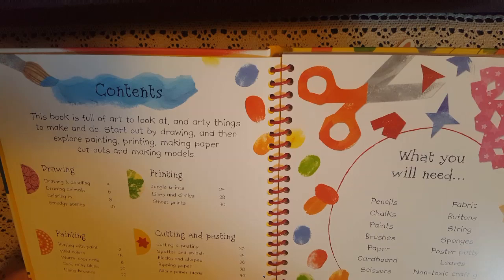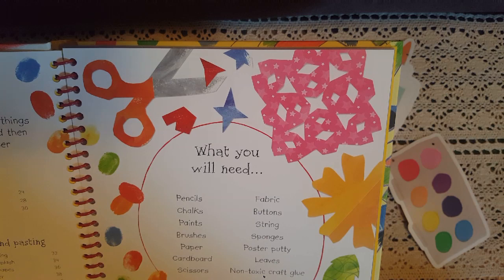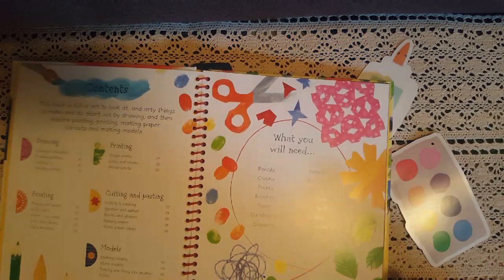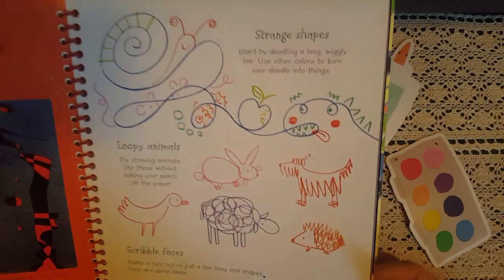And it has several things, and it tells you what you're going to need. It tells you that you'll need pencils and chalk and paint and brushes, paper, cardboard, scissors, fabric, buttons, strings, sponges, poster putty, leaves, and non-toxic craft glue. And that's important to make sure of because of our little ones. And then it goes through some drawings and doodling, strange shapes, loopy animals and scribbly faces.